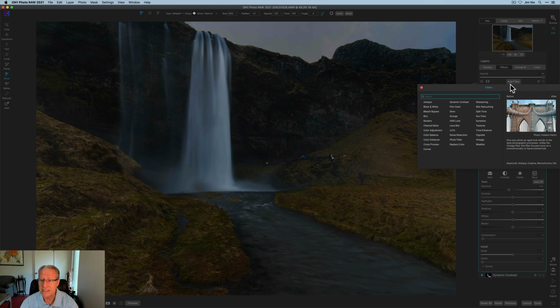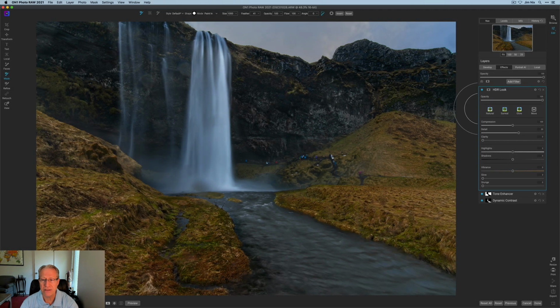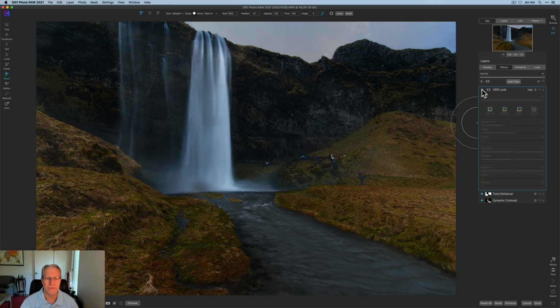And so the reason I did that is because next I'm using HDR look, and that tends to brighten the photo, and I'm actually using that across the entire photo. So I'm not going to mask HDR look in, although I am going to pull down the amount a little bit. I'm going to do about a 70 and about a 10. So if I turn this off, there it is before, and there it is after.